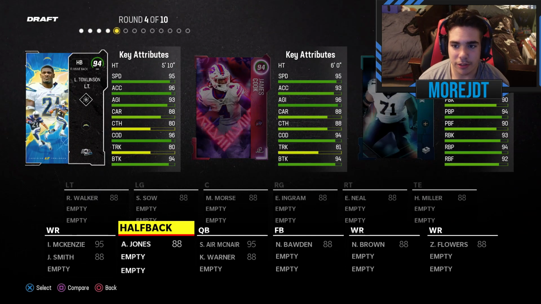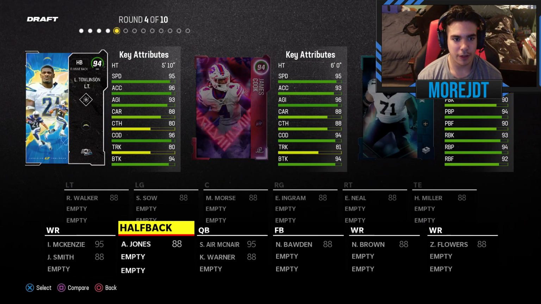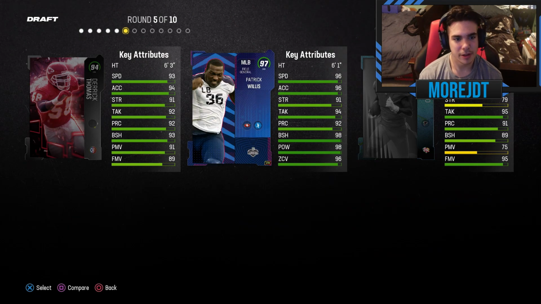Next round, we have LT. We have Ryan Ramczyk and we have James Cook. So we can get a running back here. I feel like we should get one. We'll do LT, even though the James Cook card, I feel like, might be a little bit better. But we'll take him right now.